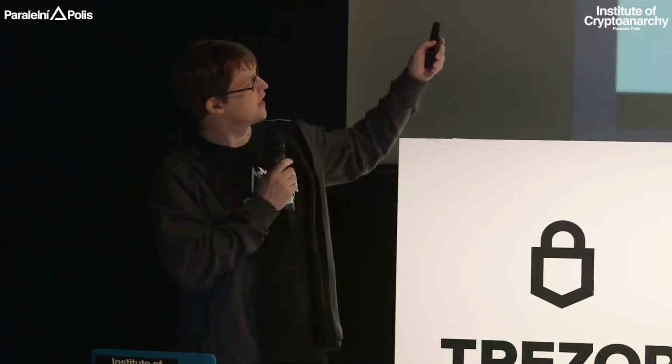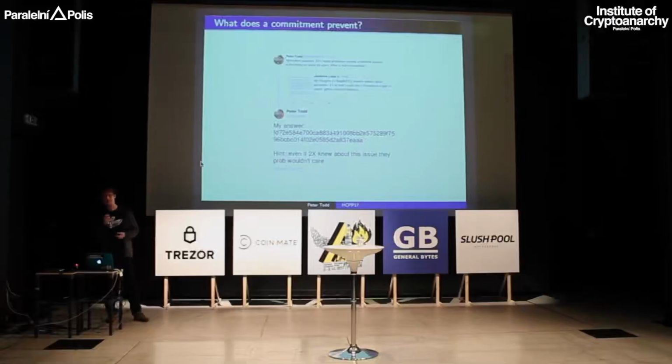Ultimately, in a sense, the signature system didn't constrain what I could do, the guy who produced the signature. The signature constrained what the bad guys can do. Well, if I'm the bad guy, it didn't constrain me. Whereas in my commitment example, if I'm the bad guy trying to pull a fast one and change what my commitment is, even I can't do that because I'm prevented from doing something by the math.